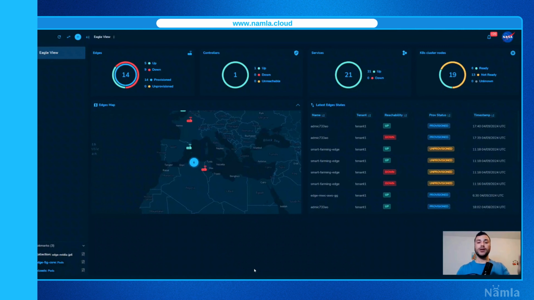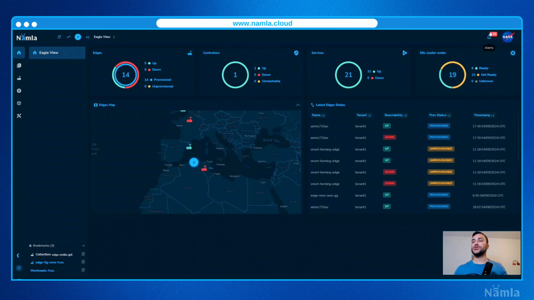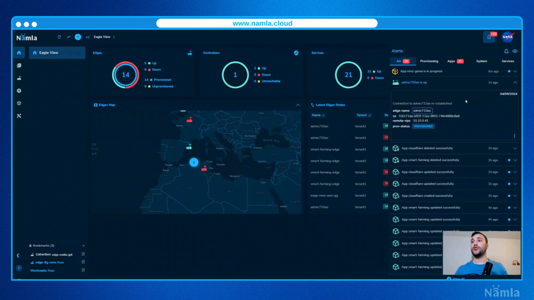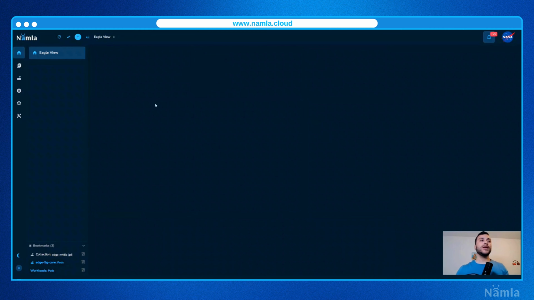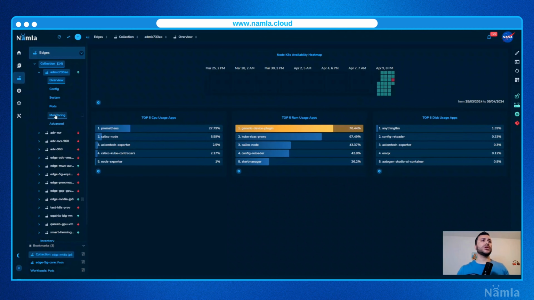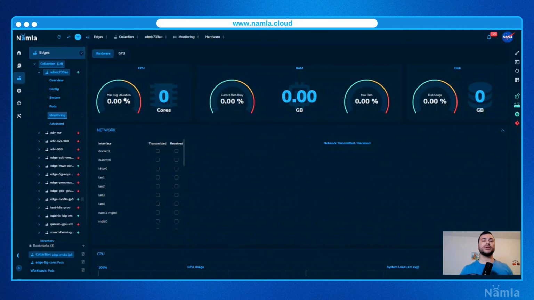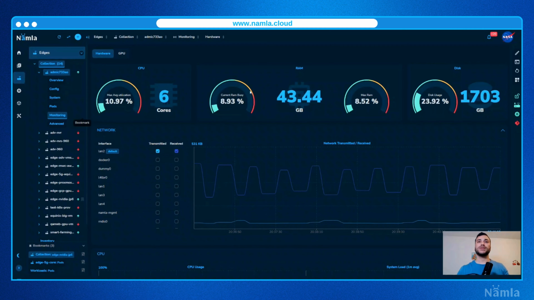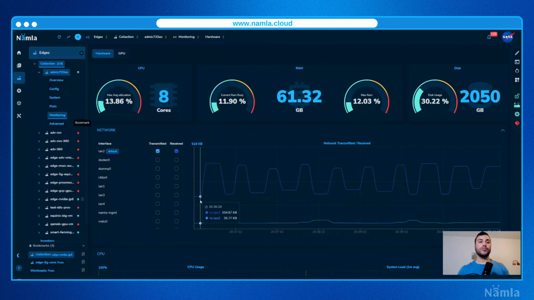A few moments later. So now let's go and check on the device that we started onboarding earlier. We can see that it has been up for an hour now. And the thing that I like to do is to go and check on its resource consumption the first time it joins the platform. So here in the monitoring tab, we can see the CPU, the RAM, and the disk usage. We also get the networking per interface, so how much bandwidth the device is consuming on a per interface basis.